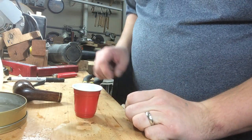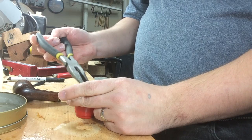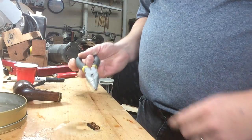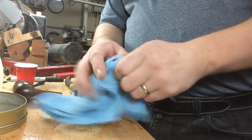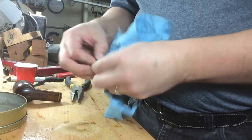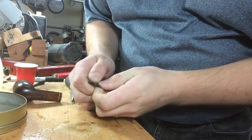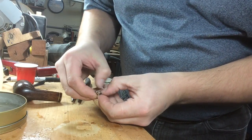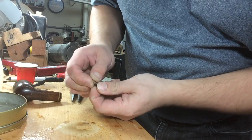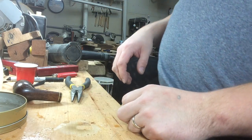The acetone is taking some color off that — I don't know how that's happening. It's interesting. The water has a slight orangish tint to it. And because this is a chemical, I will wash my hands after this. Drying it off, and we're going to try the same thing again to see if the acetone has dissolved any of the glue. Nothing — I'm not able to pry it apart like I could with the heat. Maybe I'll leave it in there overnight and give an update sometime down the road.